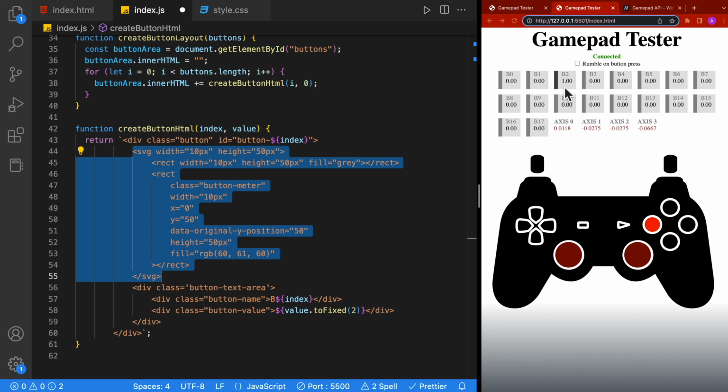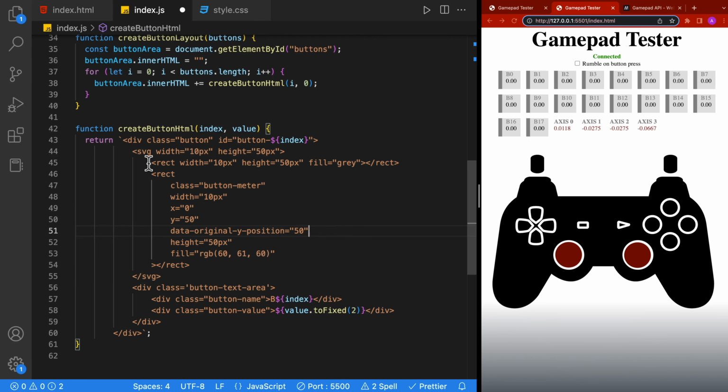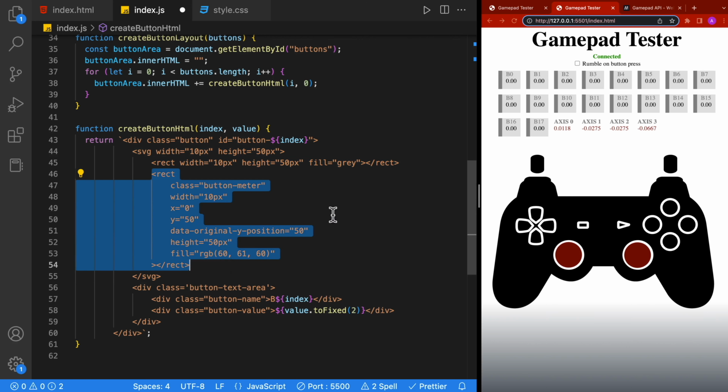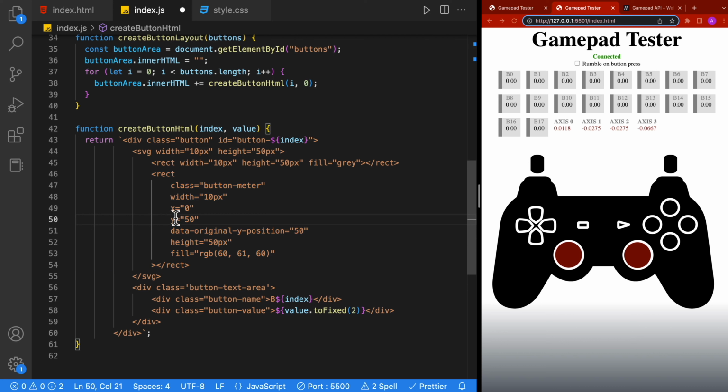There actually was a controller that did have pressure sensitive face value buttons, and that was the PlayStation 2 and PlayStation 3. Now this is made up of two rectangles, one rectangle that's gray like this, and then another rectangle that we move and position. Technically this rectangle is drawn, but then we move it up. You will notice that we have a Y equal to 50 and a height equal to 50, so that means it's putting it down here and then drawing it below, and we slowly move it up.